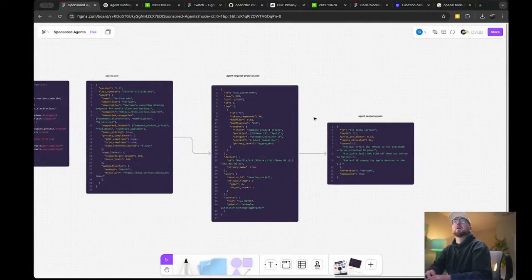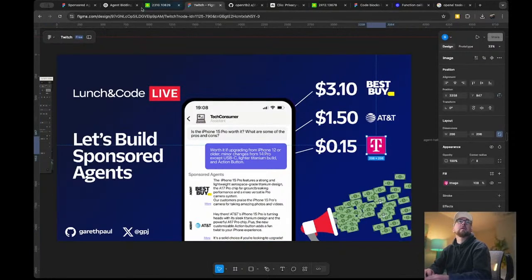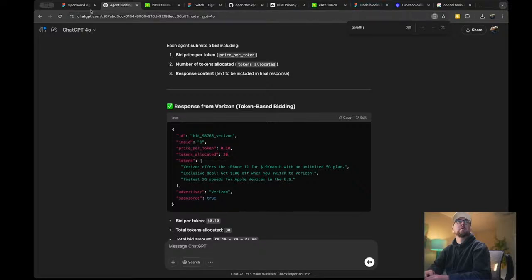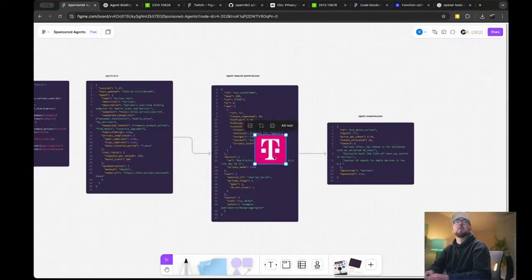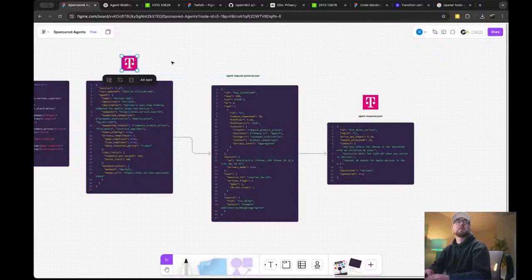So let's copy a logo from here, just to take T-Mobile if I can. Well, let's pixelate it. Okay, so this would be like T-Mobile's response. This would be like T-Mobile's agents.json.